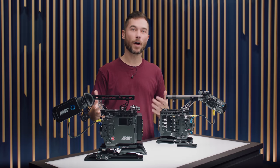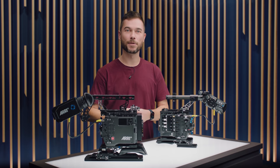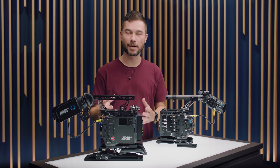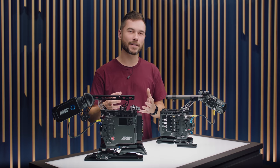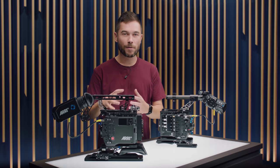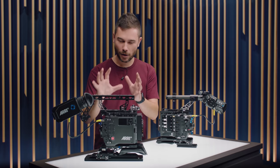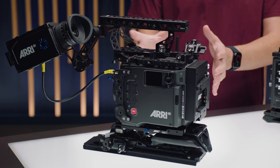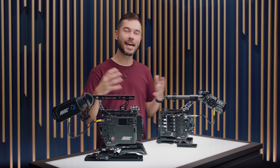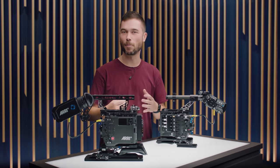The Alexa 35 features a new range of completely bespoke camera accessories, and the design process for these accessories was started at the same time as the design process for the camera body, so they are more complementary than ever before. The accessories have been designed around a multitude of ways that we know people operate on set, and we've broken down these accessories into two discrete kits. We have the production accessory set and the lightweight accessory set. Most of these accessories are interchangeable, but this is just the easiest way to arrange them so that you can purchase them.